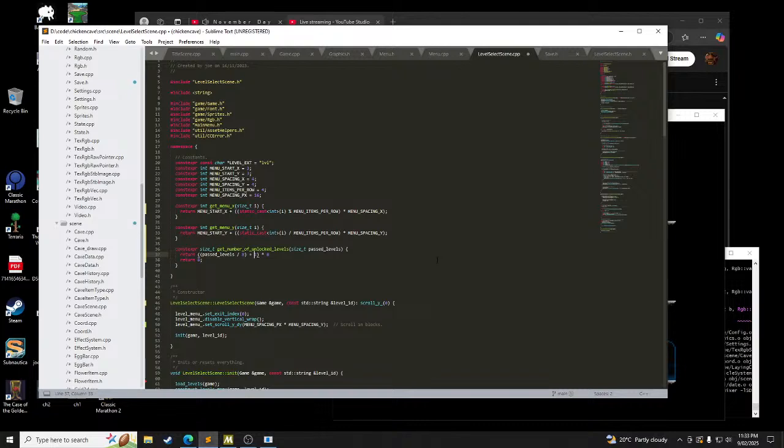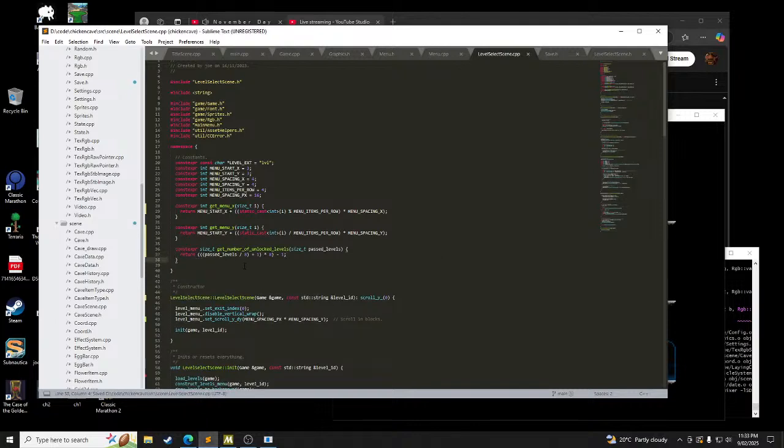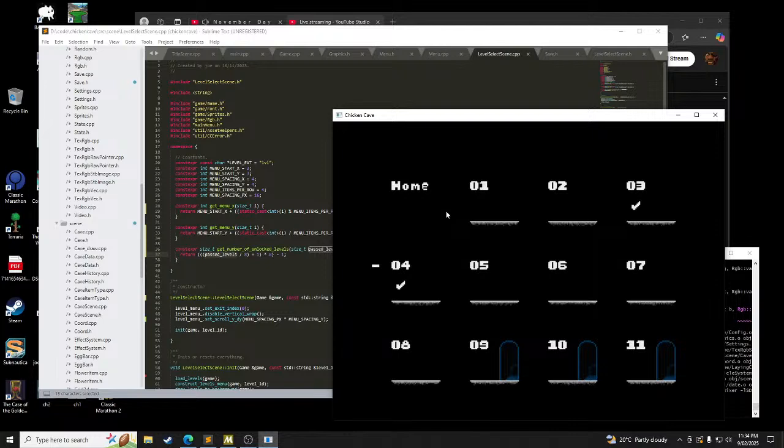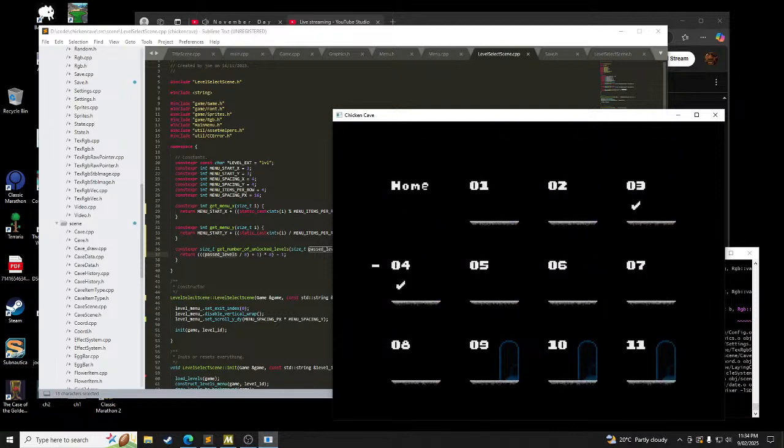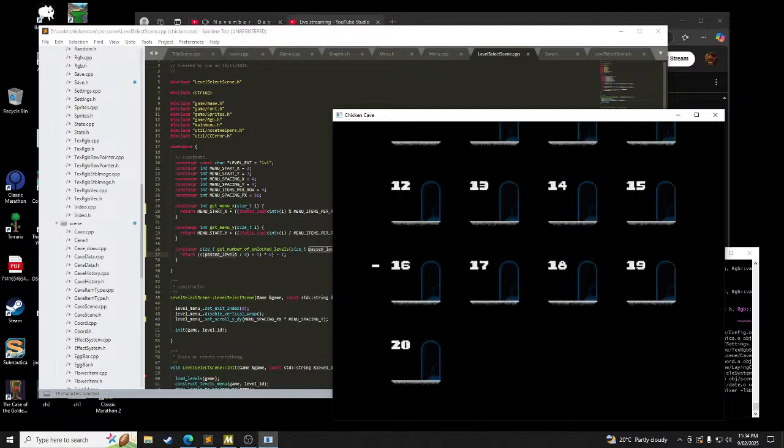8 plus 1 times 8. Take 1. So it'll be there's 7 levels. Zero, 2, 3, 4, 5, 6, 7. How many do they have to pass before they unlock the next row? Probably just 4 levels. Four, maybe.